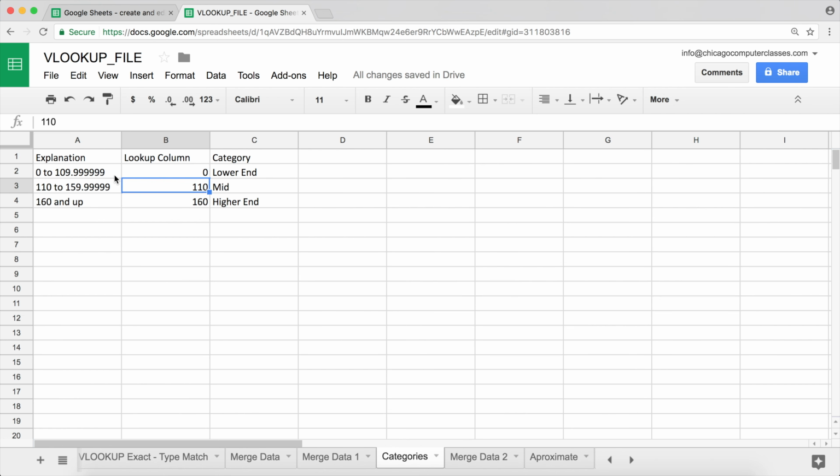If we're keeping the 3 bracket system like we have now, we don't need anything. We can just change these numbers. But if I add another one, let's say we'll go from 0 to 99.9999. Then from 100 to 129.999.